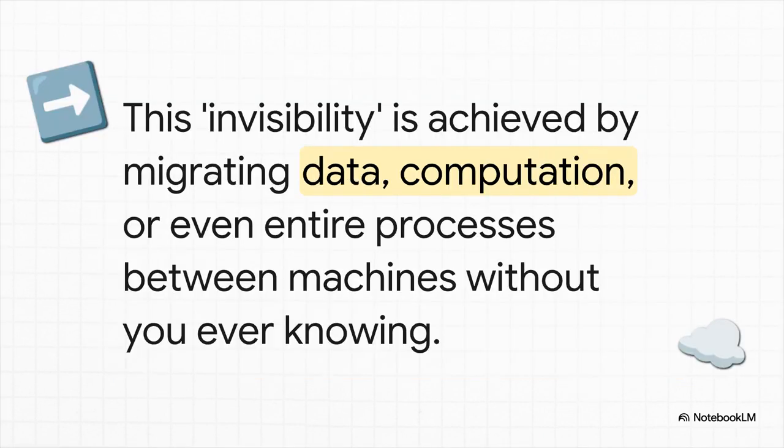So how do they pull off this magic trick? Well, it's all down to some really clever moves happening behind the curtain. The system can physically move data closer to where you are, so it loads faster. It can shift a really heavy calculation over to a computer that's not busy.